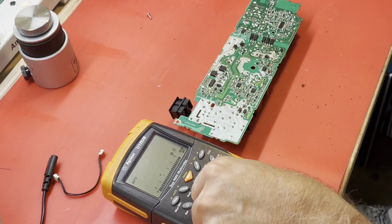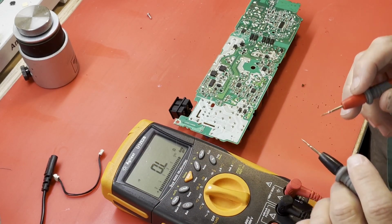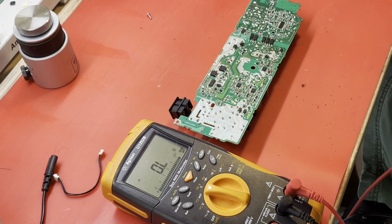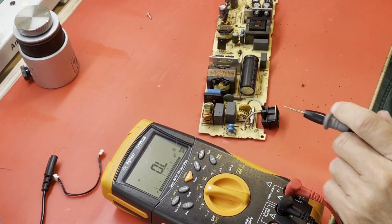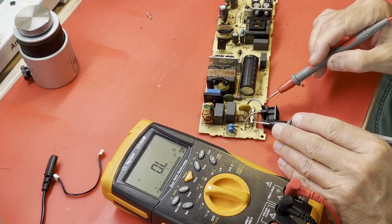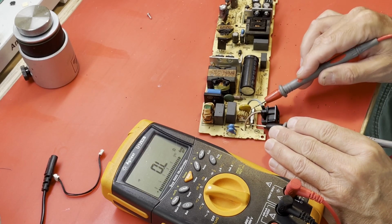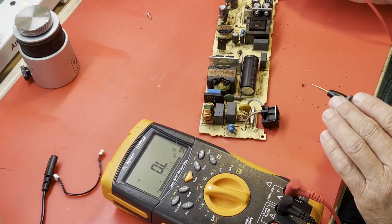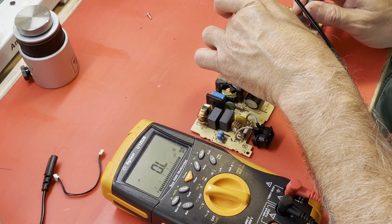We're just going to do some basic checks to start with here. Continuity mode. Maybe we just blew a fuse. Not likely, but oh, that's nasty. Nasty. Hey, the main fuse is blown. That thing rarely blows. I have seen it blow, but she's blown this time. But she probably blew for a reason, because something shorted.